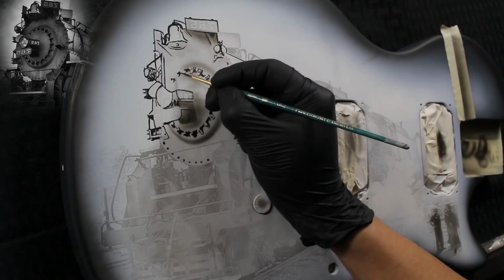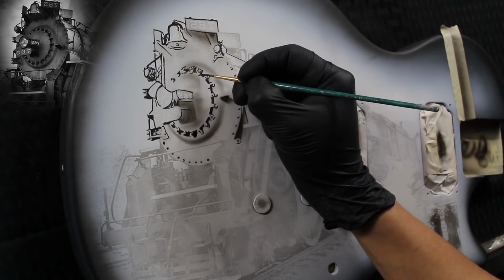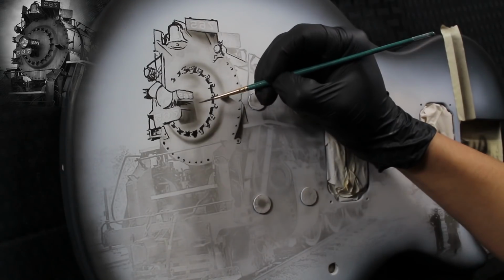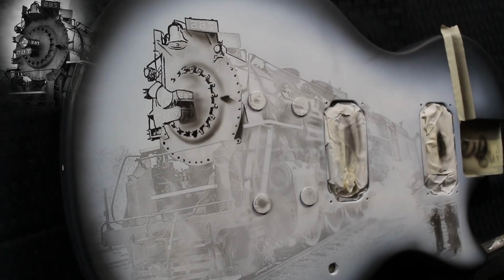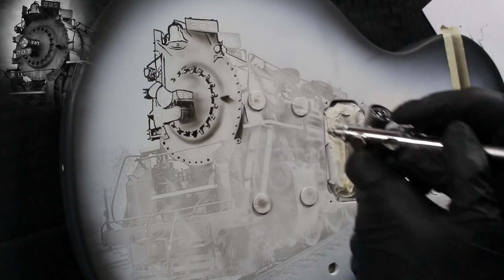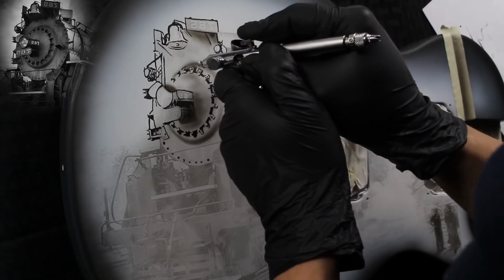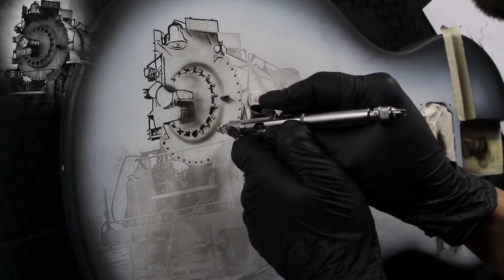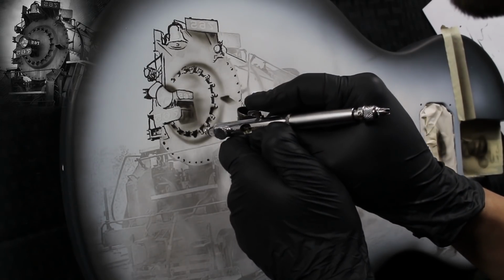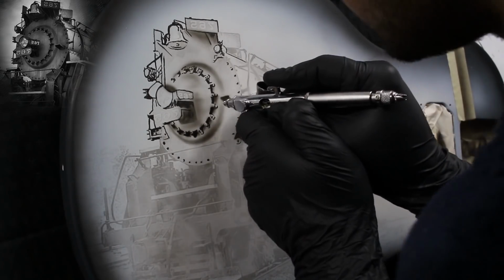As you see, I moved from the dip pen to a brush, and that also works, but I must tell you that the dip pen has an advantage that it is much easier to do fine lines with it than the brush. So now that I have some lines with the brush and the dip pen, I come with the airbrush and I start building the values in between.